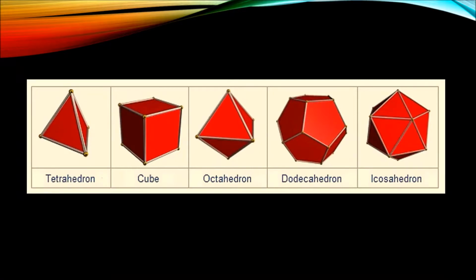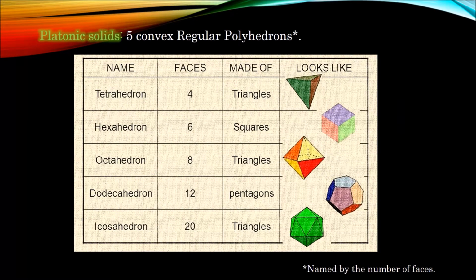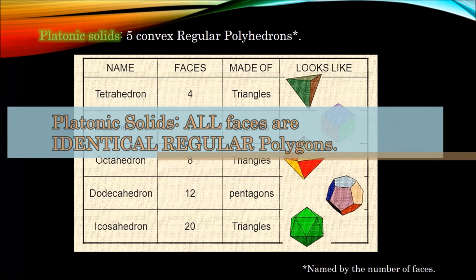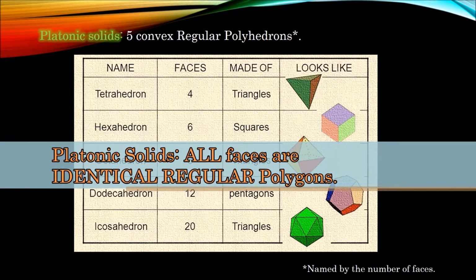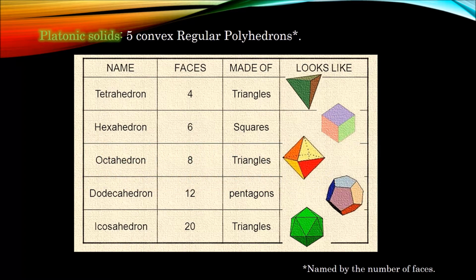Now, these 5 polyhedrons that you see before you are no ordinary polyhedrons. These, in fact, are known as the Platonic solids. Platonic solids are unique. There are only 5 of these types of solid figures in geometry, period. They are considered to be the perfection of polyhedrons, so to speak. Now, their faces are all equilateral polygons. Not only are all the faces regular polygons, each vertex appears the same. In other words, they're symmetrical from all sides.